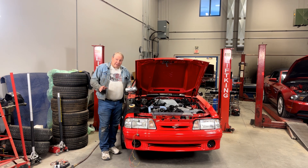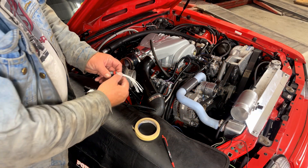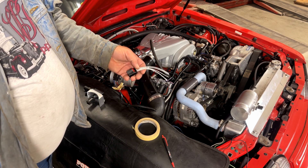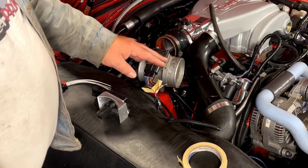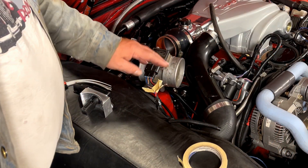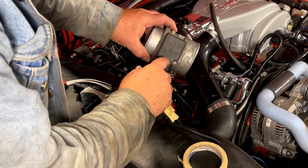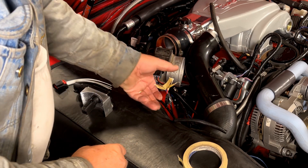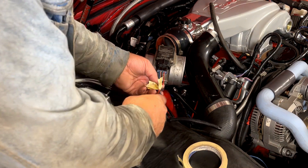All that's really left is to wire it up. There are a couple of tricks to this, and that's why I'm making this video — so you can see the correct way to wire this up. Most of the time when you do a new MAF pigtail, you end up with a pigtail where all the wires are the same color, which is kind of a nightmare to sort out. So before I cut off the original wiring, I like to hook up a meter that's labeled. The factory meter is labeled A, B, C, D, and then I like to put a tape flag on each wire ahead of where I'm going to cut it.